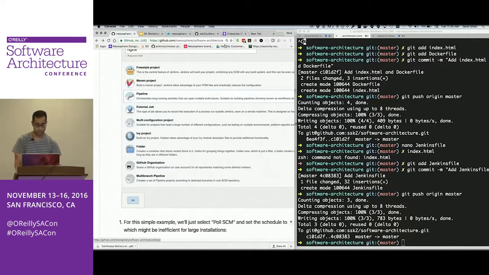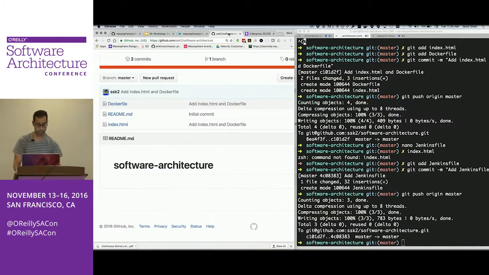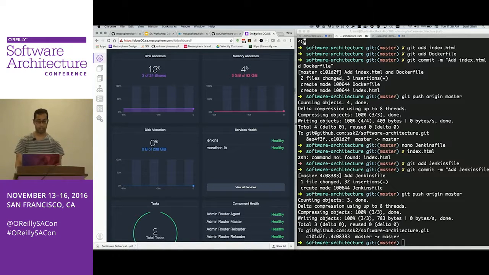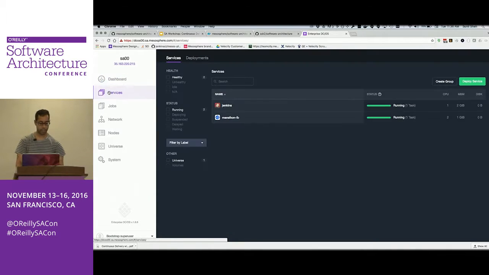So once you have those files checked into GitHub, so again, this is our repo. If I refresh this, you'll see we now have a Jenkins file. We then start to actually use DCOS. So what you'll find if you go to the services page is that there are 2 services already. So we have Jenkins and Marathon LB. We'll come to Marathon LB in a couple of exercises time. And Jenkins here is what we're all going to use. So you'll be sharing Jenkins with everyone else who's using your cluster. You don't need to install your own one.